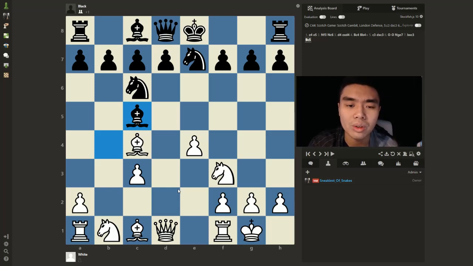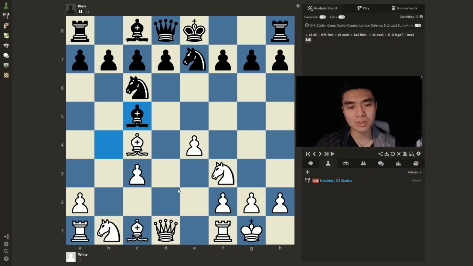For example, in this position, we have a very good move that forces our opponent to not be able to castle. I want you guys to help me figure that out right now. Can you guys pause the videos and help me determine what you think is the best move here for white?